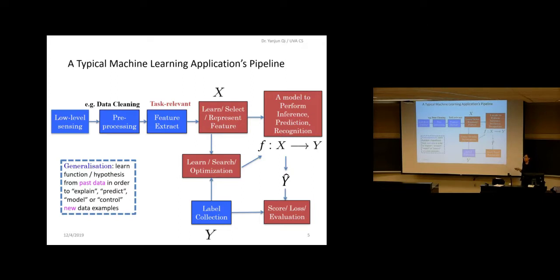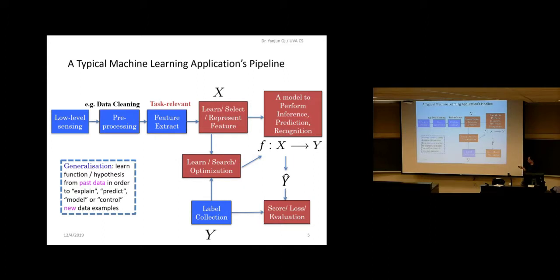These 4 modules are truly necessary, but they are not the focus of core machine learning research. Core machine learning research is about learning model representation, feature representation, how to search the representation, and how to score the representation. 4 things to memorize.